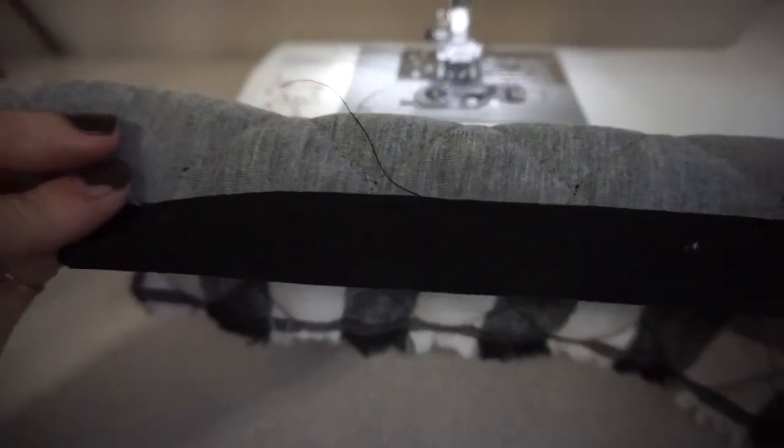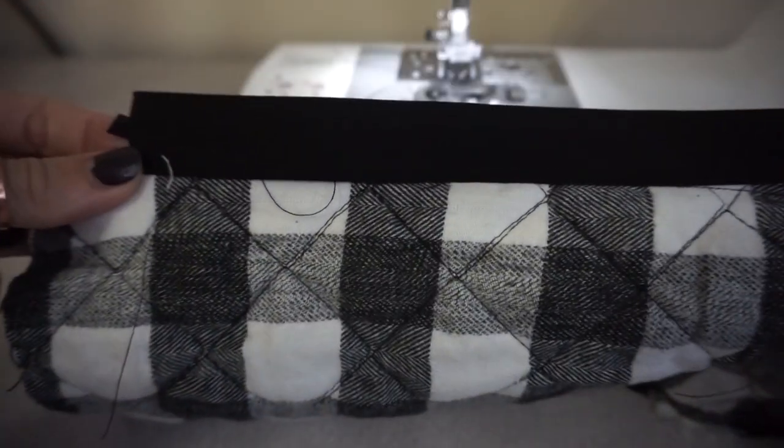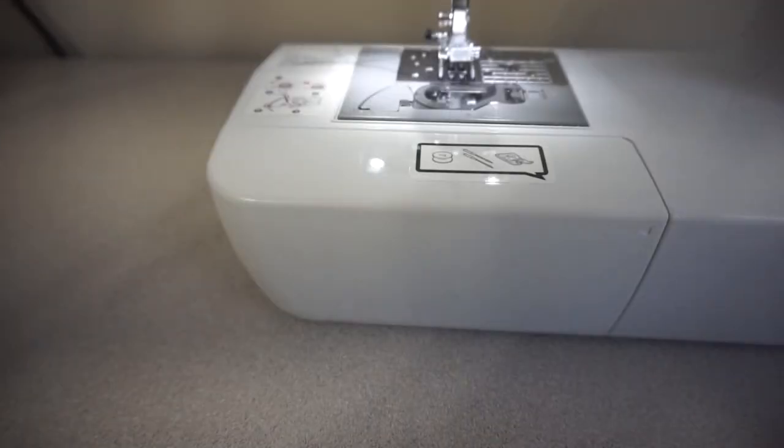And this is what it should look like all finished. A nice decorative edge, but at the same time, it finishes off any of the raw edges of your fabric.